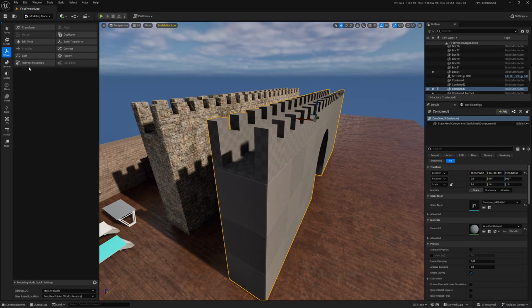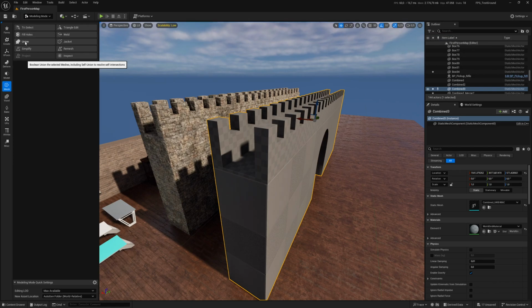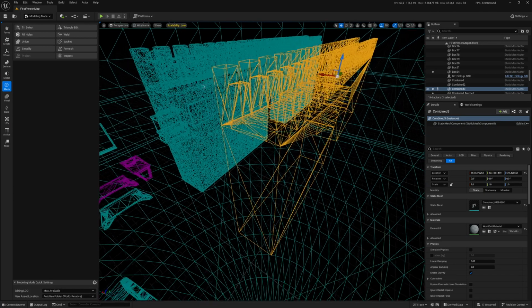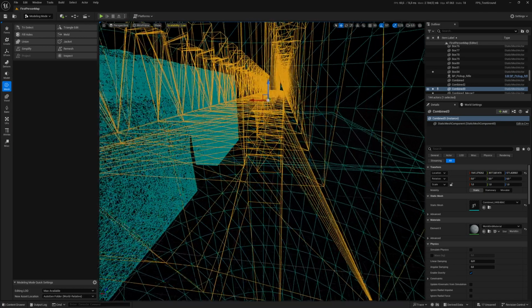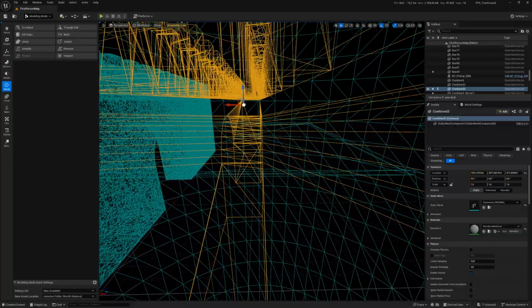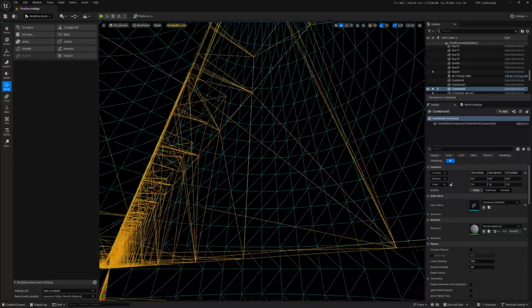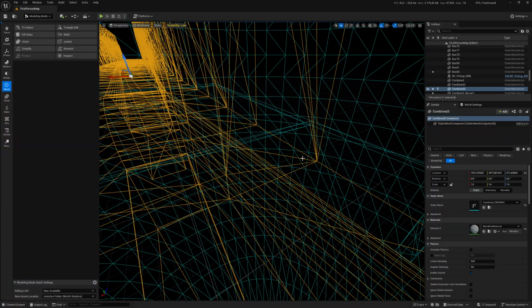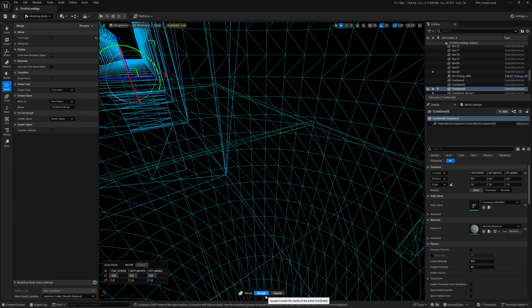You need to go to the mesh and click on union. Boolean union the selected meshes, including self-union to resolve self-intersections. So let's see how this then looks like. Let me go again to the wireframe. Let me take a good view, something like this maybe. So I see here there are a lot of edges, and when I click on union, I click on accept.